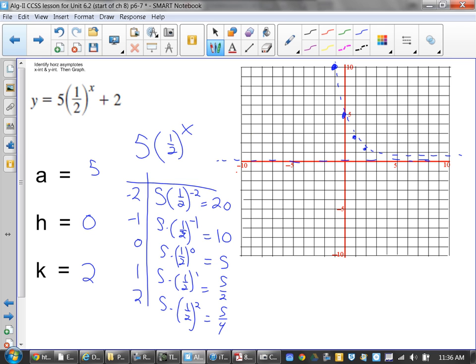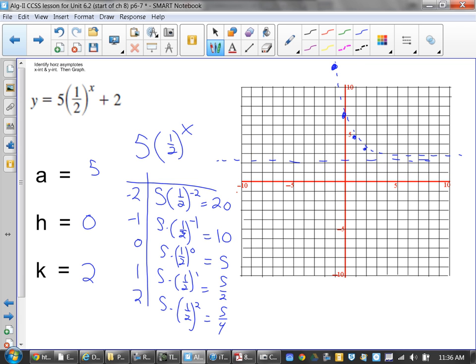Now, to each of these points, what do we have to do? Shift up 2. Everything's got to get shifted up 2, correct? Yeah. You better draw that dot up there. I just shifted everything up 2. Now the asymptote moves as well. That's one of the reasons why I did that, just to show you that your asymptote still moves. The asymptote also has to get shifted upward. So now your official asymptote is at y equals 2.